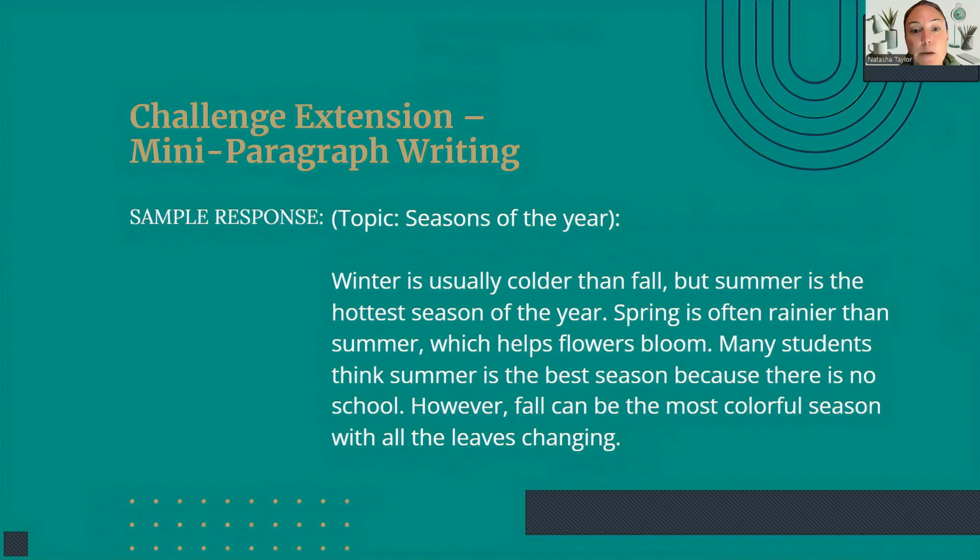Here's an example of something that works. If the topic was seasons of the year, we could write: winter is usually colder than fall, but summer is the hottest season of the year. Spring is often rainier than summer, which helps flowers bloom. Many students think summer is the best season because there is no school. However, fall can be the most colorful season with all the leaves changing.